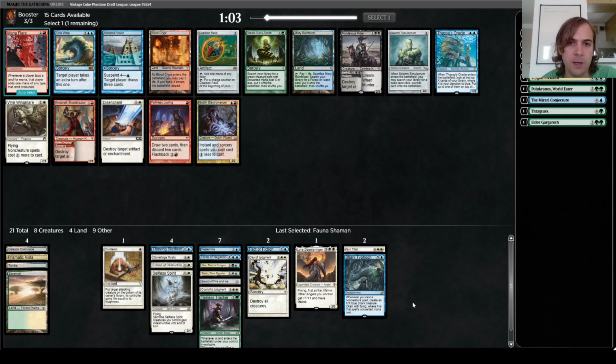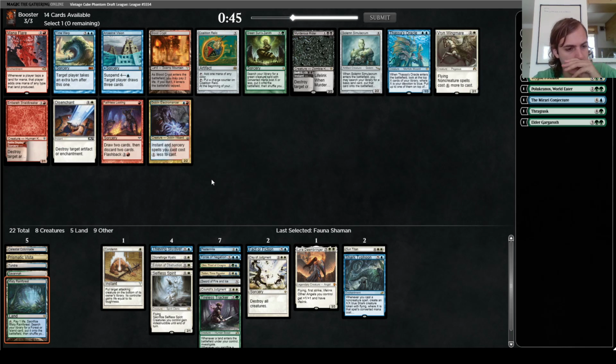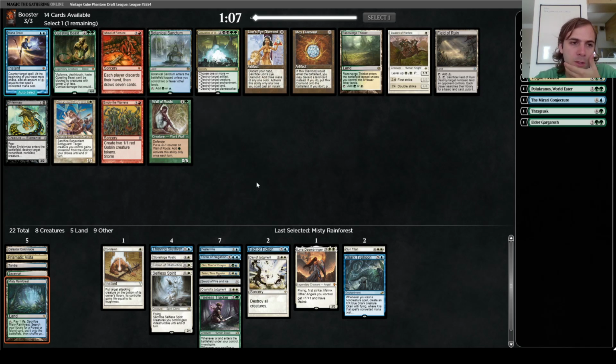So Misty is great, fetches all of our colors, and I think I'm going to go for that. We can also pick Coalition Relic, but we already have a lot of 3-drops, so it's not in its prime. Time Warp, it's okay. Thassa's Oracle doesn't really do much for us. I'm going to pick the Misty, and this is a 3-color land for us.